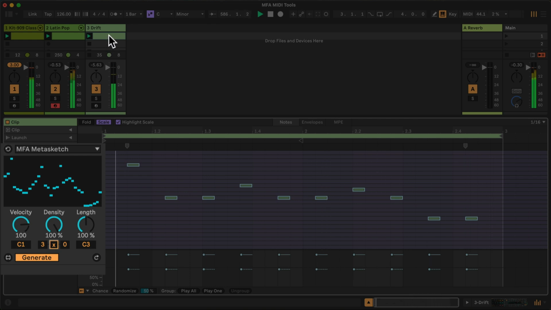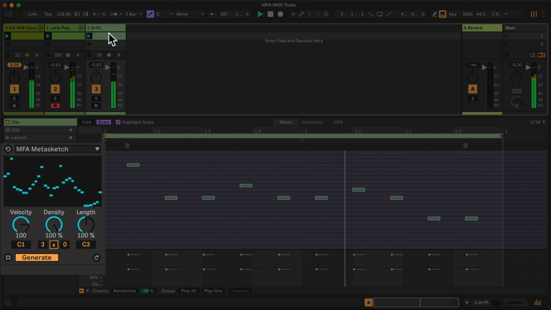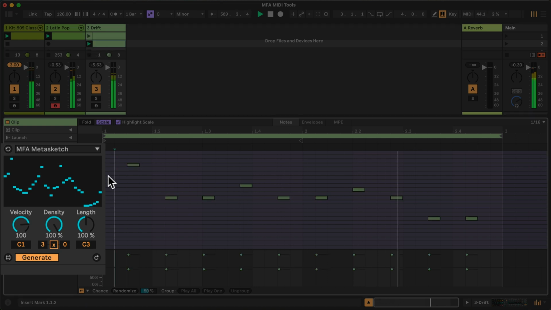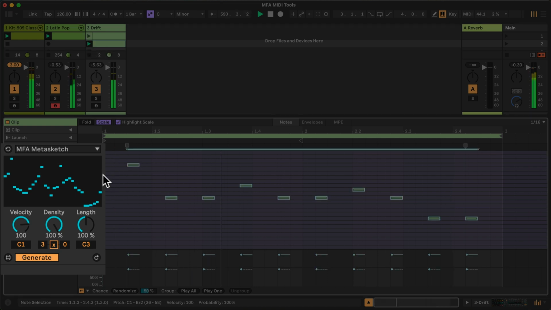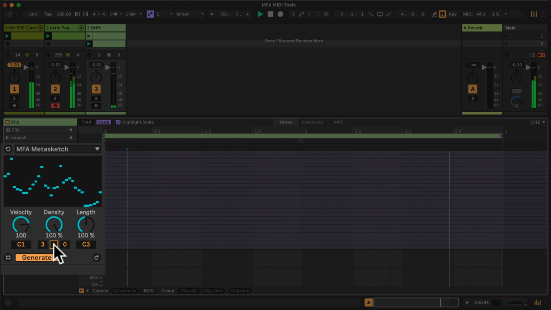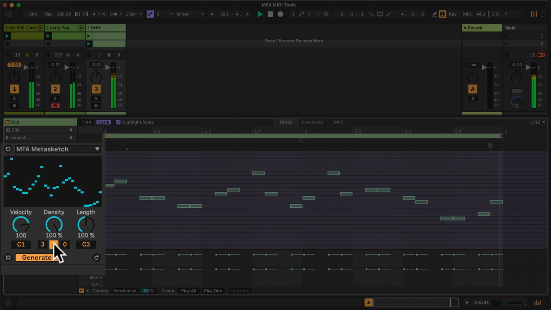So to look at a busy variation on this pattern, I'll duplicate the clip and delete all the notes, and then click this to invert, and it's going to remember this pattern that I've written in here. So now it's playing the opposite notes. So instead of every 3rd note, it's playing the 1st and 2nd, not the 3rd.